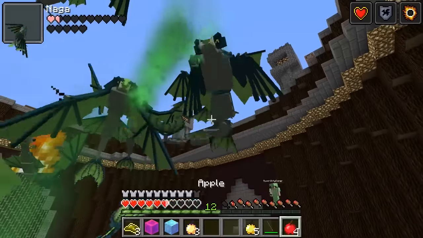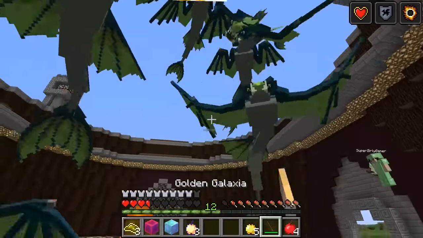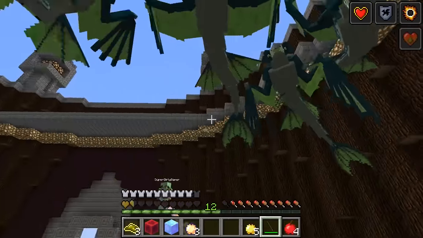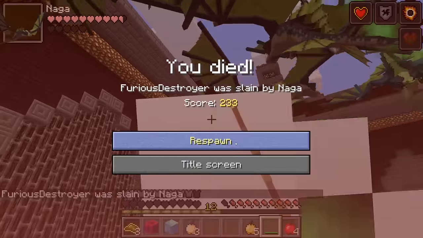Oh no, my weapon broke. Yes, you have an extra one though, right? Golden Galaxia. Is that the one that does 60? Yeah. I'm not gonna use any because I already won.